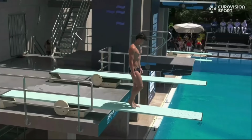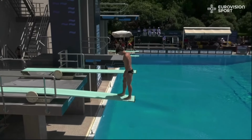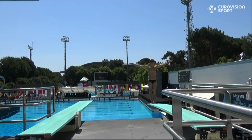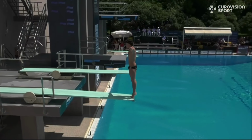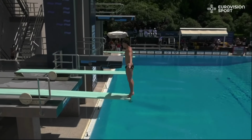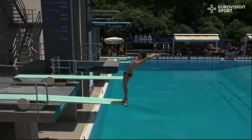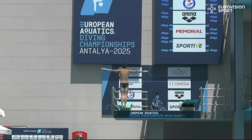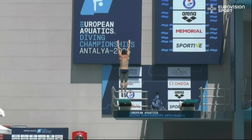Matteo Santoro now, back two and a half somersaults pike for the Italian diver. He was in fifth place after four rounds. I've got to say, this dive is not well executed by the Italian. I was expecting more here.